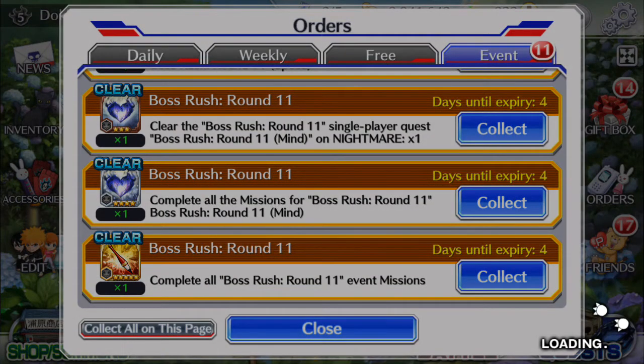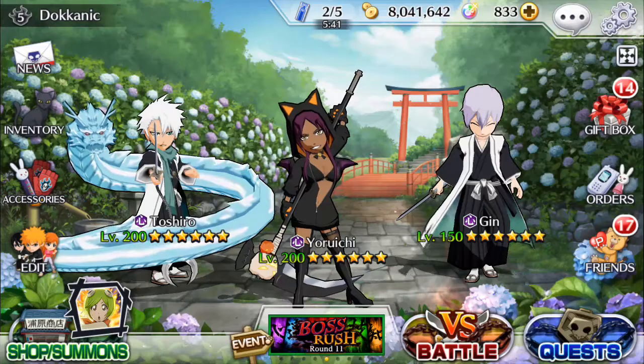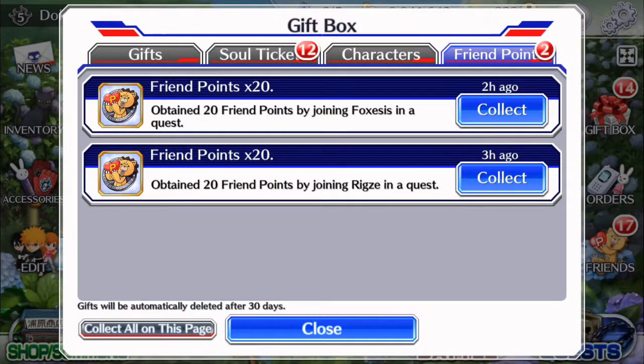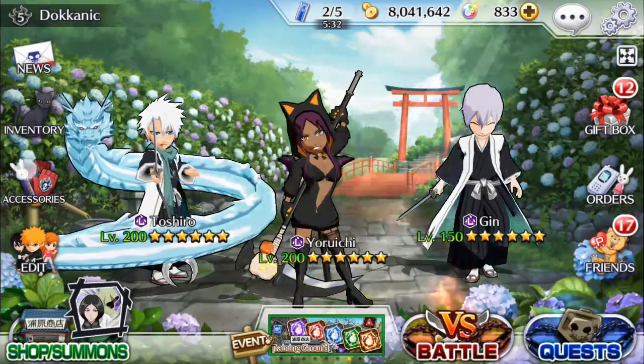Awesome. So we got my dailies. Dailies complete. Weeklies, I'm almost done. All right. Awesome. So I got that. Do I have any gifts? What is it? This gift? 14 gifts. 2 friend points. That's what it is. All right. So we're taking them. Friend points. Collect it. Let's go ahead and take a look at my accessories real quick.